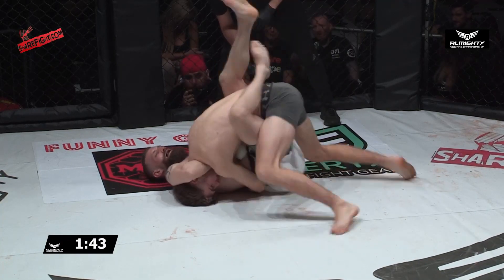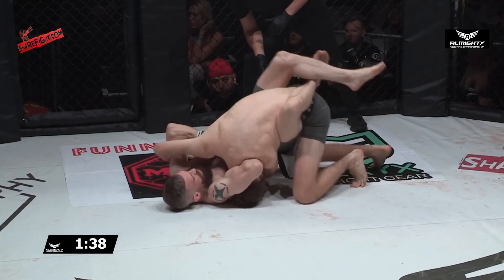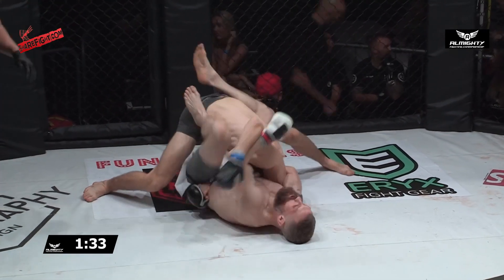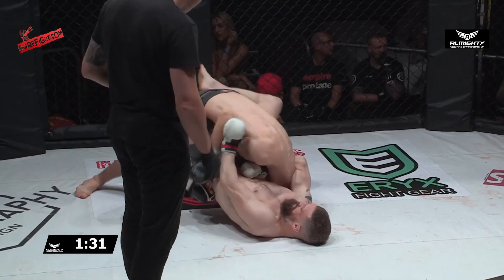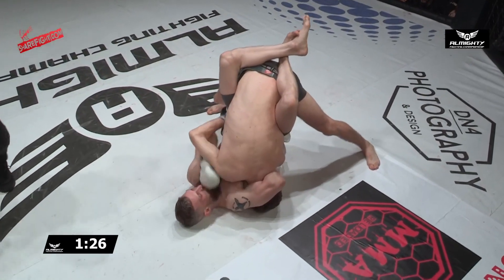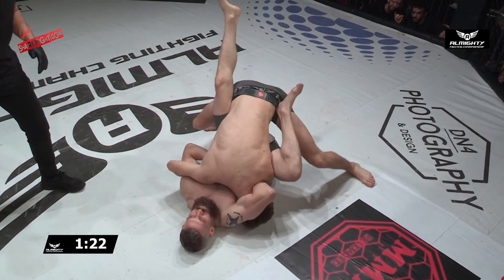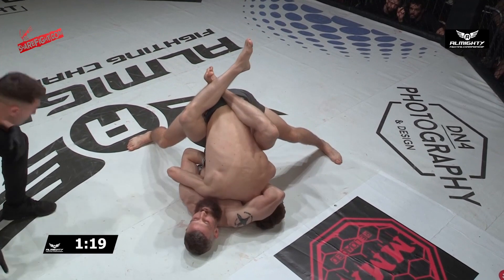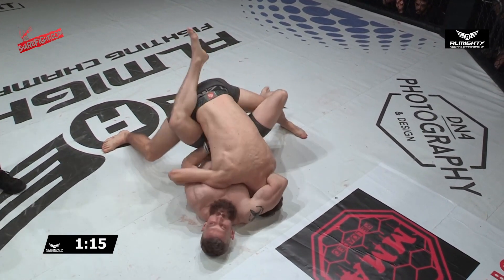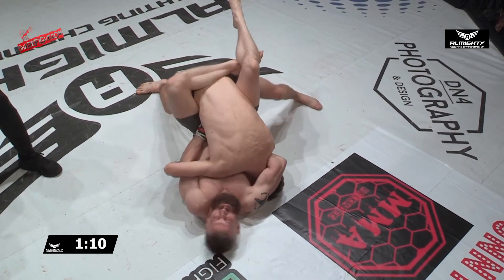Riley's gonna have to be careful — if he doesn't pull this off, he's now got the body lock on and he's gonna burn those arms out. He lets go with one hand — that's risky. He keeps letting go of it. It looks like it's in deep, it looks tight, but he's trying to readjust that grip again. Gotta be careful not to burn those arms out — this is a long time to be squeezing. The lactic acid will start to build up.